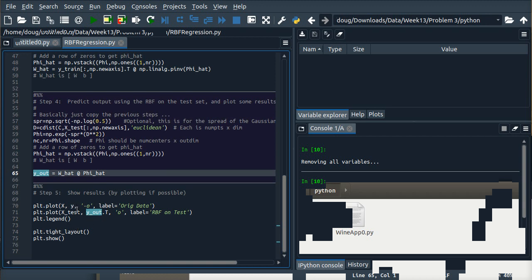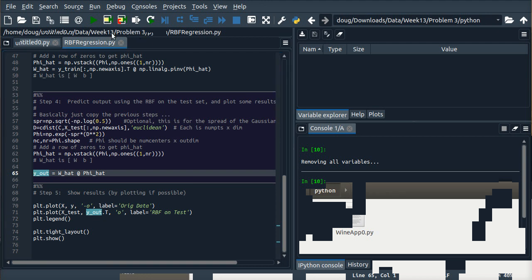Some people were saying, if you have multi-dimensional output, what you can do is plot each coordinate of your output versus your test output, and the data should lie along the line y equals x. That's a good way to test to see if your output is close to what it should be. So if I have 3-dimensional output and 6-dimensional input, I could plot each of the outputs versus each of the predicted outputs. So I would have 3 graphs. That's a good way to visualize things because we don't have a confusion matrix anymore.